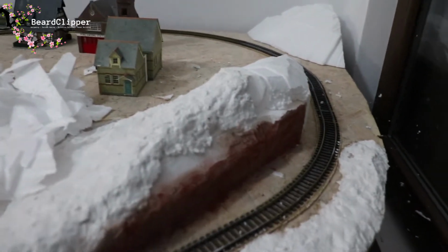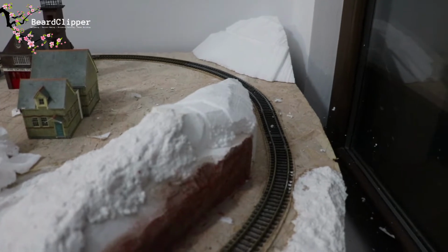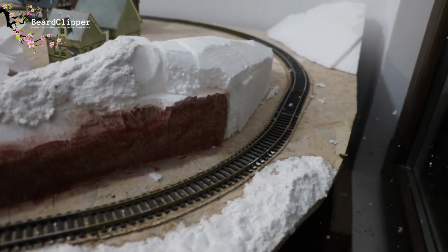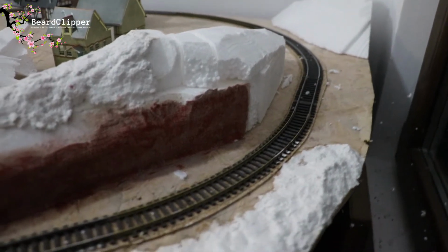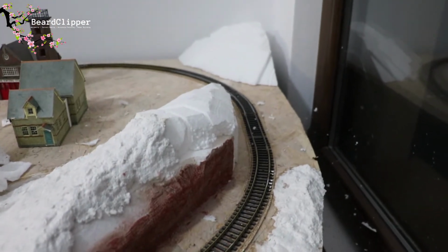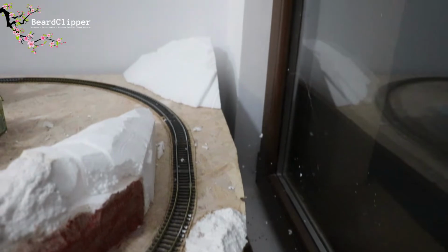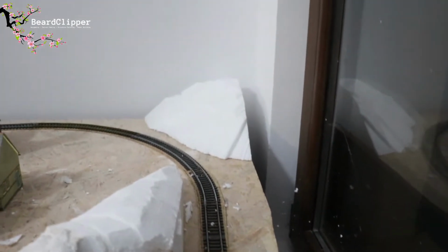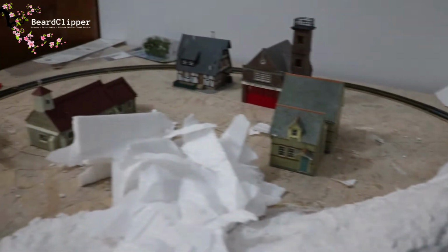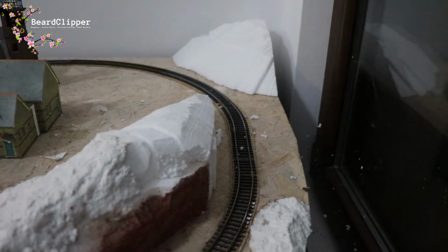So what I'm now going to do is start the process of putting the modelling compound along here. And also I'm going to extend the retaining wall at the back. So yeah, got quite excited about how this is going to look. I think probably the first thing I'm going to do is just the modelling compound along that bit there and up to the bank, because this side I am going to have to really work on where these buildings are going to go. So yeah, good bit of progress.